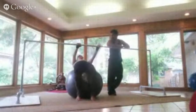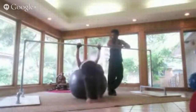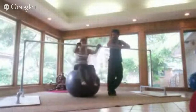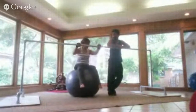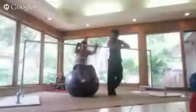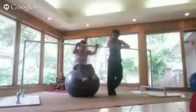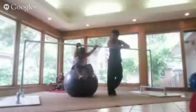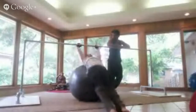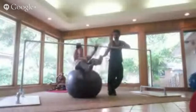Too slow. Too slow, and the ball's not in the ideal position. If you try to do that super slow like that, it's a really good way to practice, but it's going to be really hard. That's going to build up a lot of core strength. A little bit closer to here. Yeah, that's going to make it come up easier. So it's those kinds of things that we want to hit as much as we can now. Really fast, jerky down at the bottom, and you didn't melt over the ball.